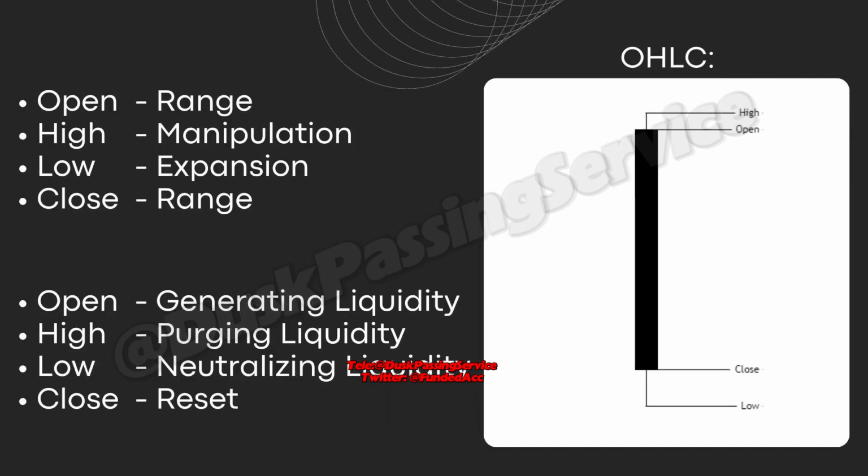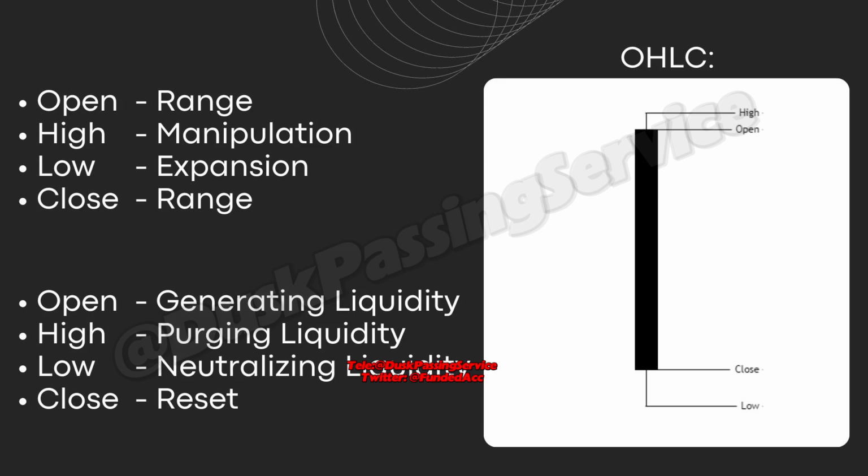Moving on, here we're going to discuss a classic sell candle or a bearish expansion candle, right? It has all the same details and intricacies as the classic buy candle with just a few differences, right? So right here again, you can see the opening price acts as a range to generate or accumulate liquidity below a key level, and then price manipulates above to purge the liquidity, to test a higher time frame key level and form the high of the candle, right?